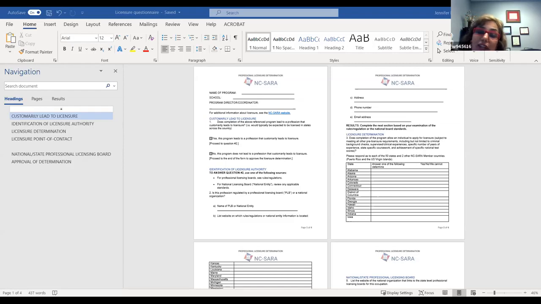And I do want to mention that Adobe Acrobat Pro is expensive, but you can get it for a very low price with your academic discount. And that's definitely something you want to do because the Pro allows you to do a lot of changes to forms, conversions. It allows you to redact things, and it is very powerful in terms of accessibility. So I would definitely recommend it. I think we paid maybe $30 or $40, and it's hundreds of dollars regularly, but academic discount is the way to go.